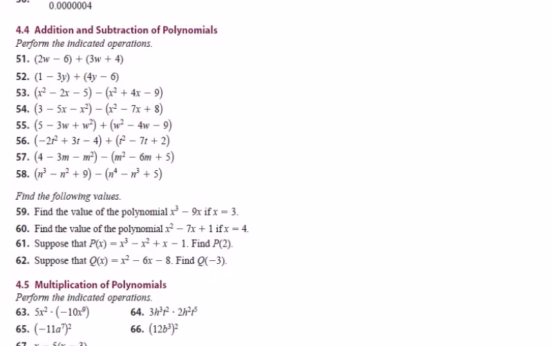So for example, number 58, n cubed is a like term with n cubed, but n to the fourth is not a like term, right? That's its own term. And n squared is its own term, right? And then constants can go together, so we can add 9, or actually subtract in this case, 9 minus 5. So like terms are terms that have the same variable expression, so the same variables and the same exponent included in that term.